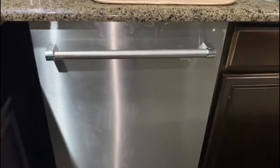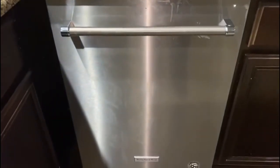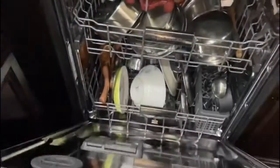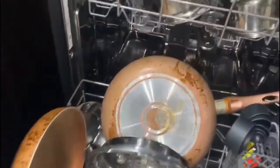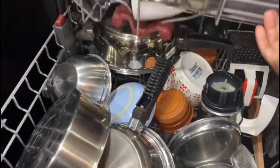So now the washing cycle is over. You can see that this white light says that. Let's open the dishwasher and check what is there. So if you see, it's a full load. I see pretty much everything is completed.